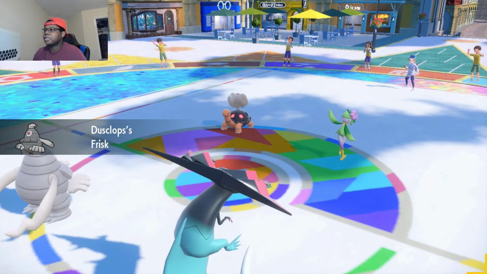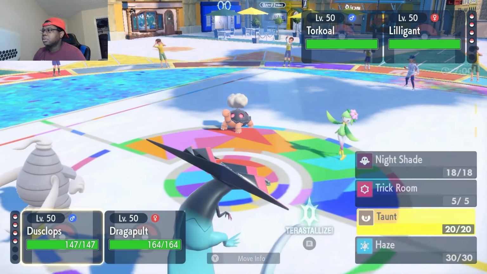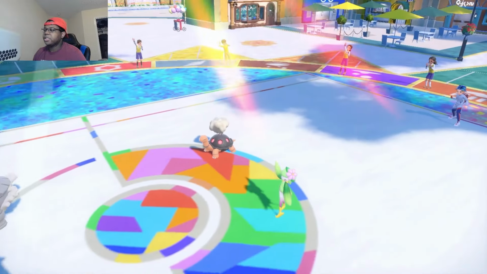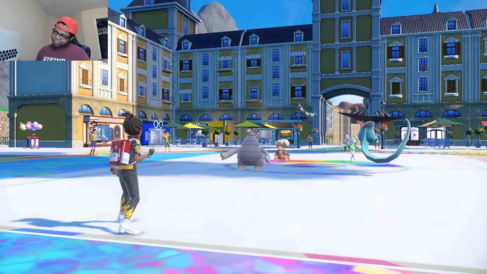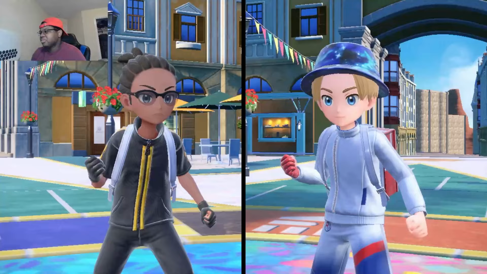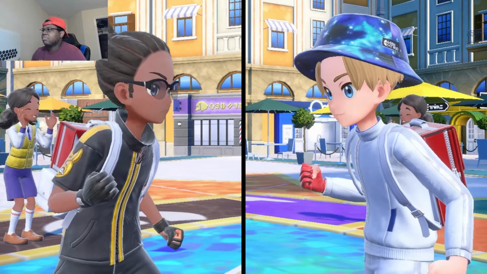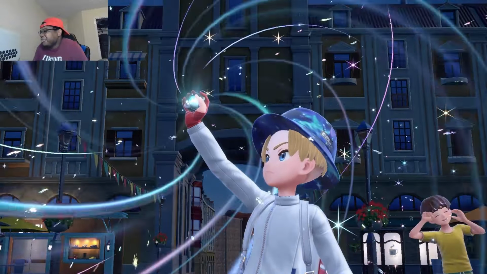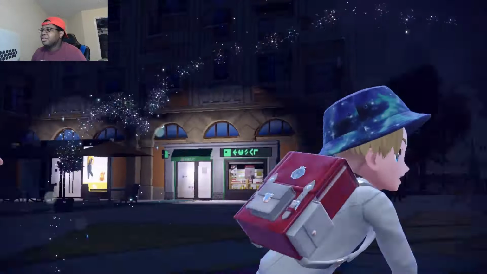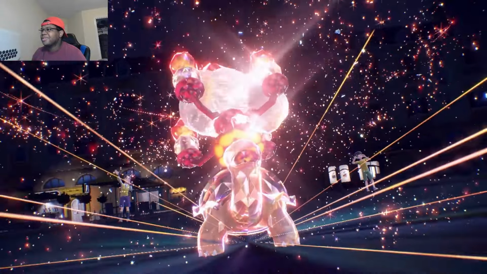What you got? Sash, obviously use Torkoal, cool. Big Droughts. This play is getting tiring, but it's really good. As long as he doesn't put my Dusclops to sleep, we're cool. I'm actually very reliant on this, because if he doesn't choose my, what's it called? Not gonna be good. We should live this. He sleeps my Dusclops, that'd be bad.